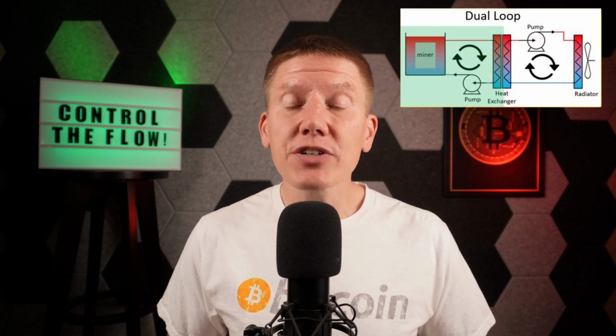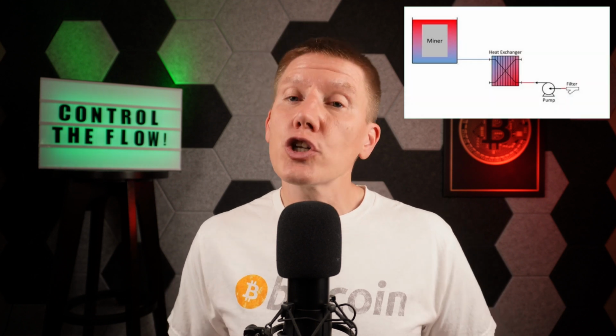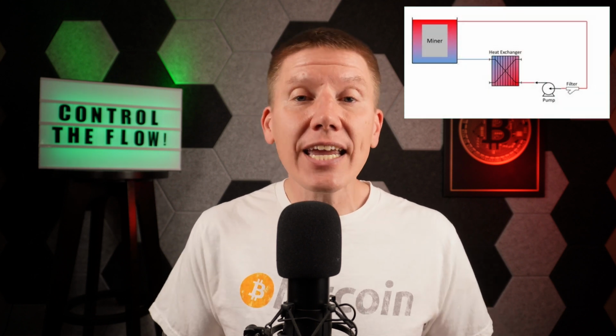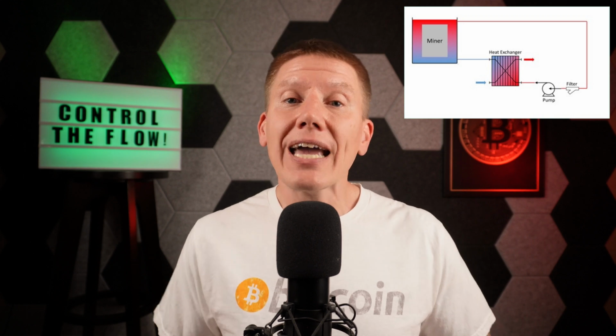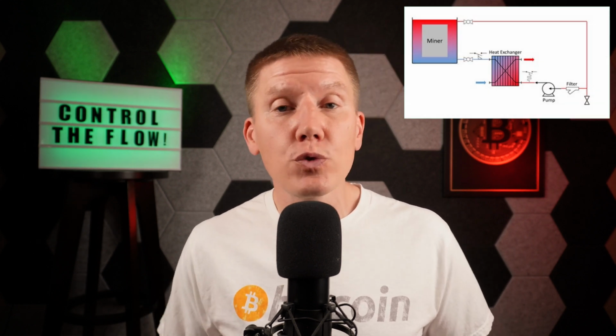Okay, so in previous episodes, we covered everything from sizing a system up to installing a Bitcoin immersion mining tank. Now the next step is to design the cooling loop for the miner side of a dual loop system. This loop consists of the mining tank, which was covered in a previous episode, a pump to circulate the cooling fluid within this loop, a fluid filter to protect the pump from damage, and a heat exchanger to transfer heat from this loop to the second cooling loop, which will carry the fluid to the outside of the house for cooling or for other locations in the home for use in heating.